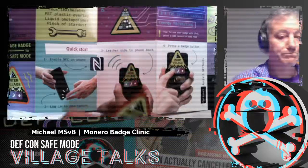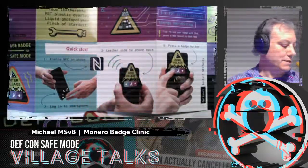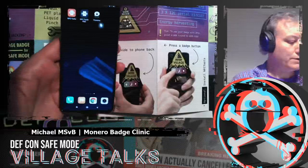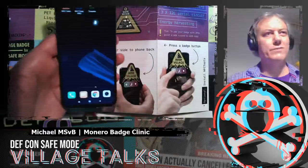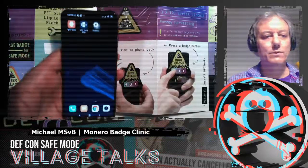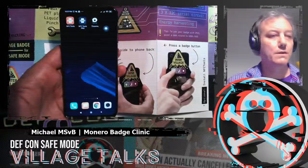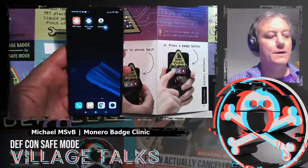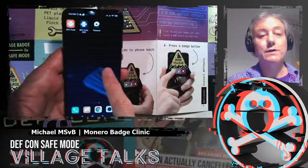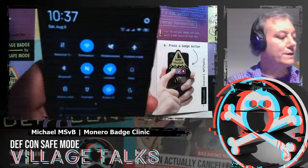Before we get into the advanced portions: you might have a phone like this, and you want to make sure that it's unlocked — that you're logged in. If the screen is dark, if it's not active, what's basically happening is the phone is asking: are you a human, do you have permission to use this device? If you haven't entered your code yet, the NFC circuit will not accept any transmission. You need to be inside the screen — able to swipe around and use your phone — and once you're in, you need to make sure your NFC circuit is turned on.